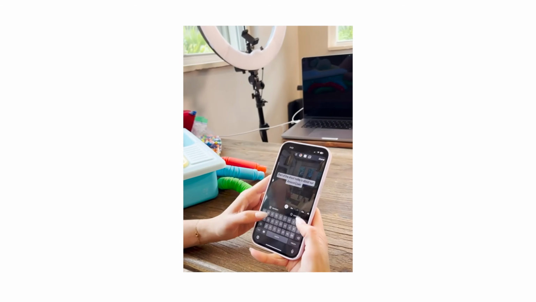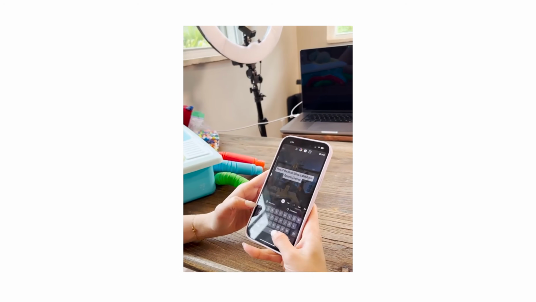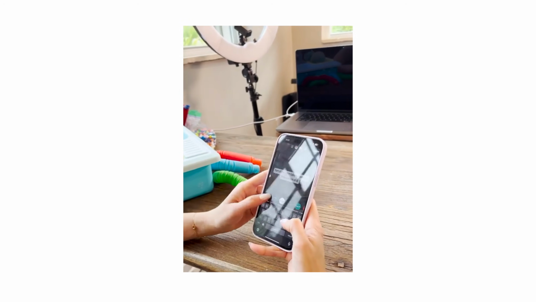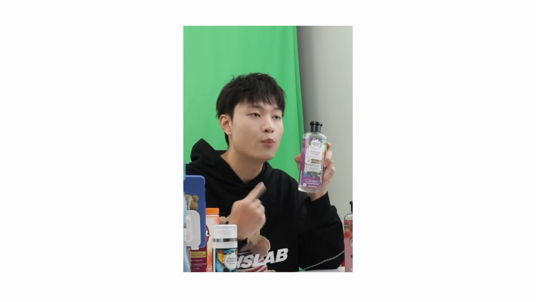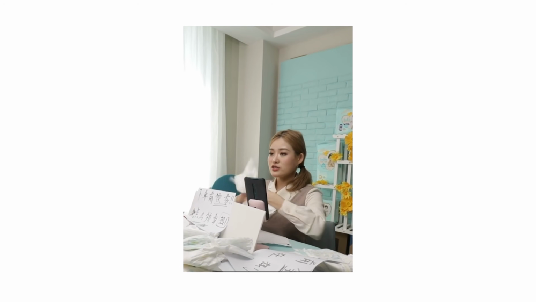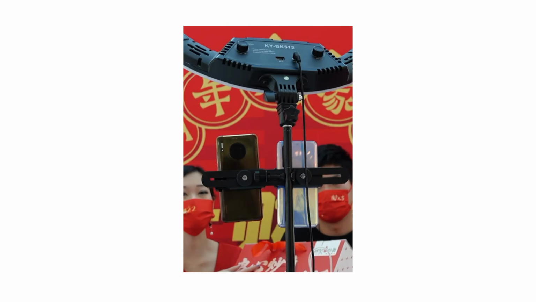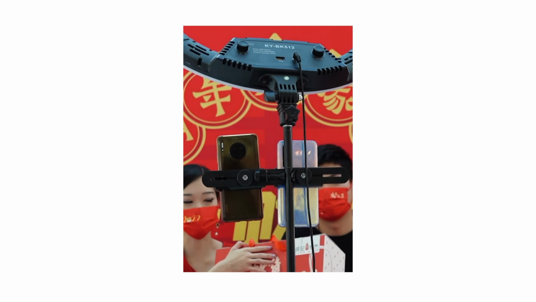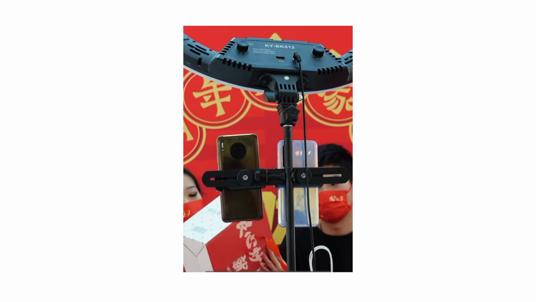The transformational angle is one of the most powerful. It's a simple before and after. You show what life looked like before your product and how it changed after. This format works because it taps into emotion. People don't just want products, they want transformation. This angle works especially well with UGC or testimonial footage, and it's even more effective when paired with a problem to promise hook.